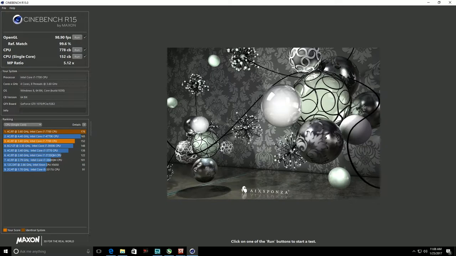So all in all, the i7-7700 is a good CPU, but obviously if you're into overclocking and all that, you might want to get the 7700K, or maybe you can go down to an i5. But all in all, it's a good test from Cinebench. It is average. If you enjoy playing games on this PC or doing any other stuff, it was a decent PC. It's a really, really good PC, I have to say. With the performance and benchmarking results that I have seen, I am actually really impressed.